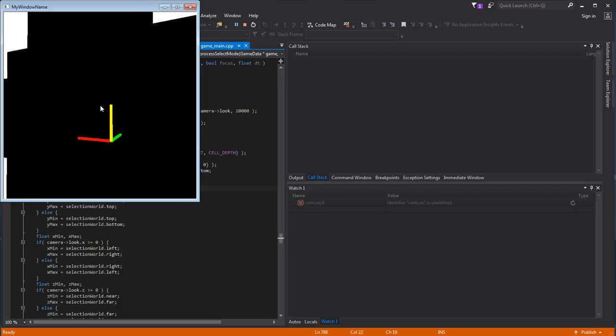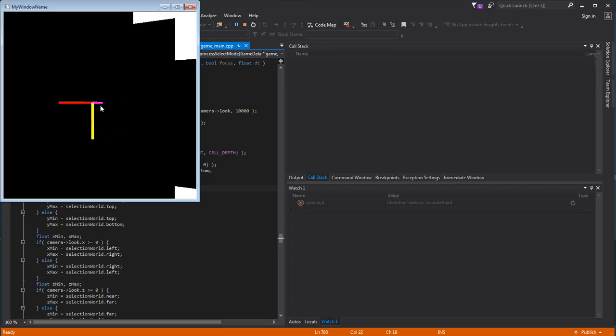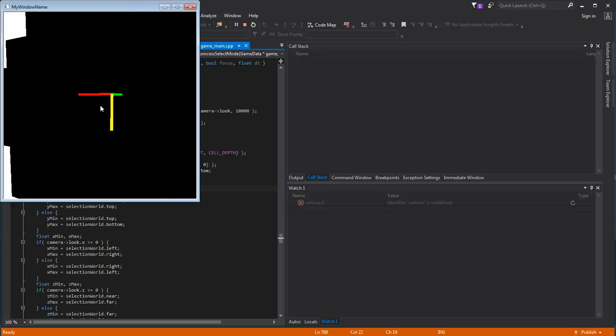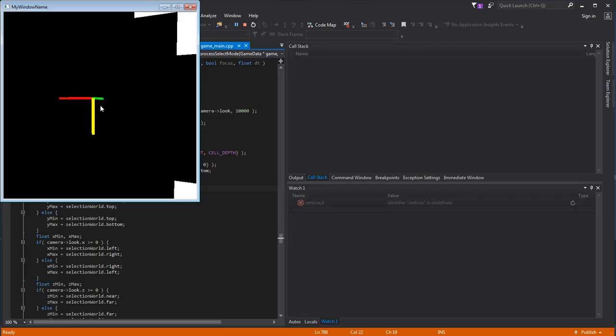Which is kinda awkward to select in this case because the look direction decides where the bounding box of the axis is. So I think I'm gonna change that.